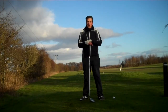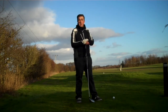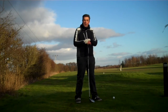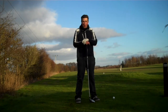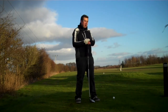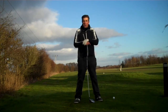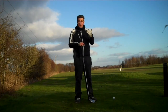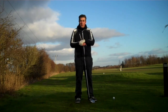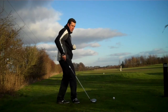Welcome to the second hole here at Staining Lodge Golf Course. I'm right at the back of the white tee on this par 5 of some 510 yards. There's out of bounds all the way down the left hand side and a pond strategically placed on the right, which is like a magnet for golf balls. The hole plays quite a bit longer in the winter because we don't get as much run. In the summertime a nice downhill slope would take the ball probably another 50 yards further, making the hole much shorter. But now in the wintertime it's playing its true length — a proper par 5 today.